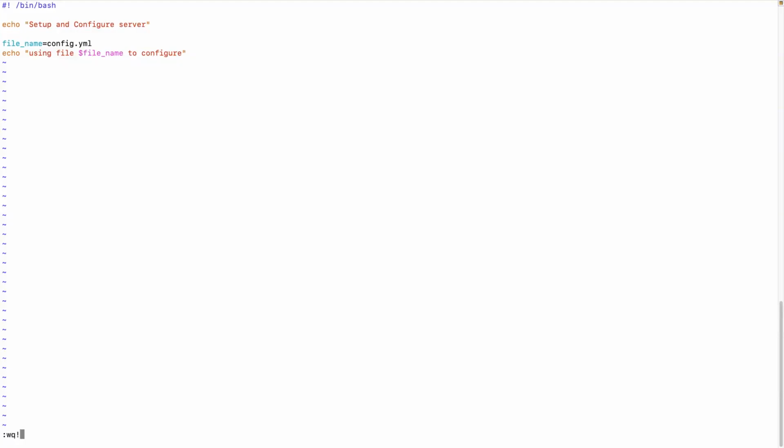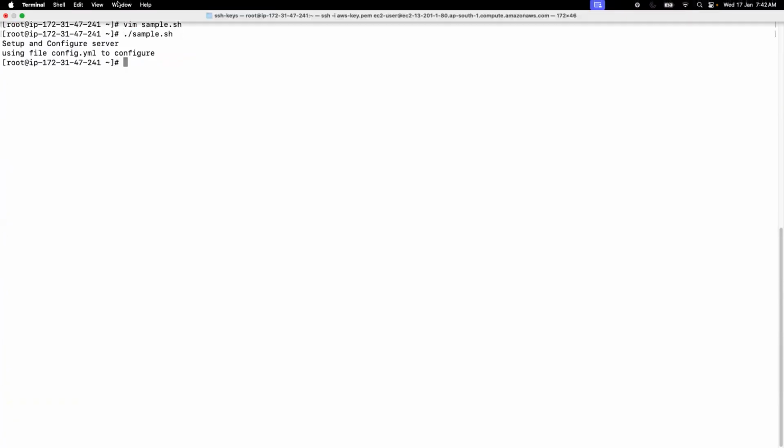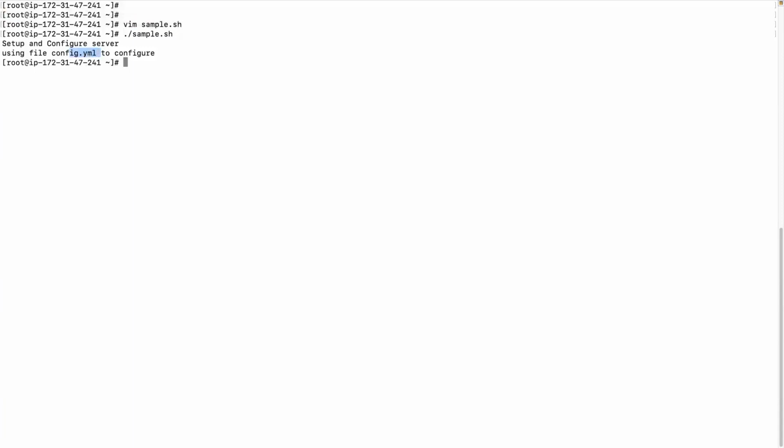Okay. See, now you run this. See, use file config.yml to configure. You may be asking me, instead of this, I can write file name here itself. Why do I need a variable, right? Because as we progress in the next steps, my configuration file keeps on changing. Today it is config file.